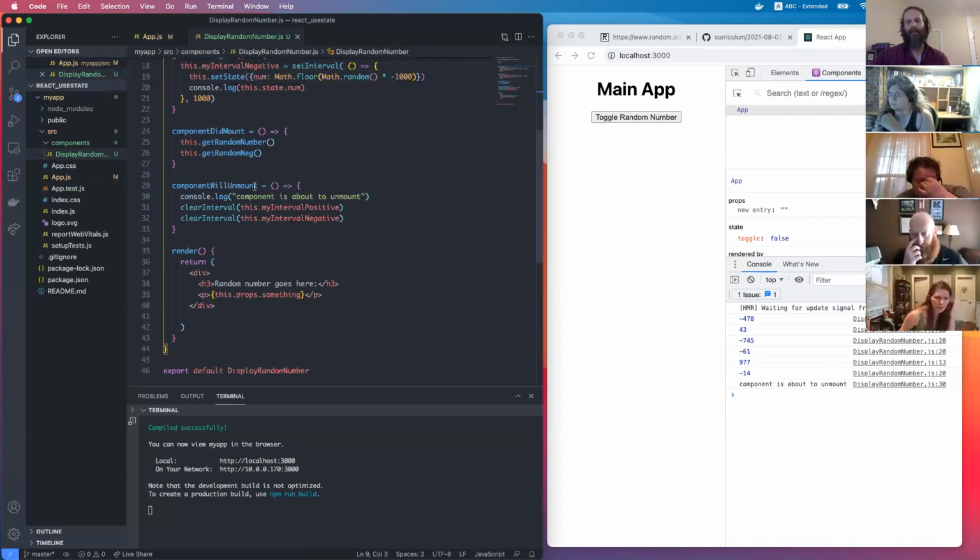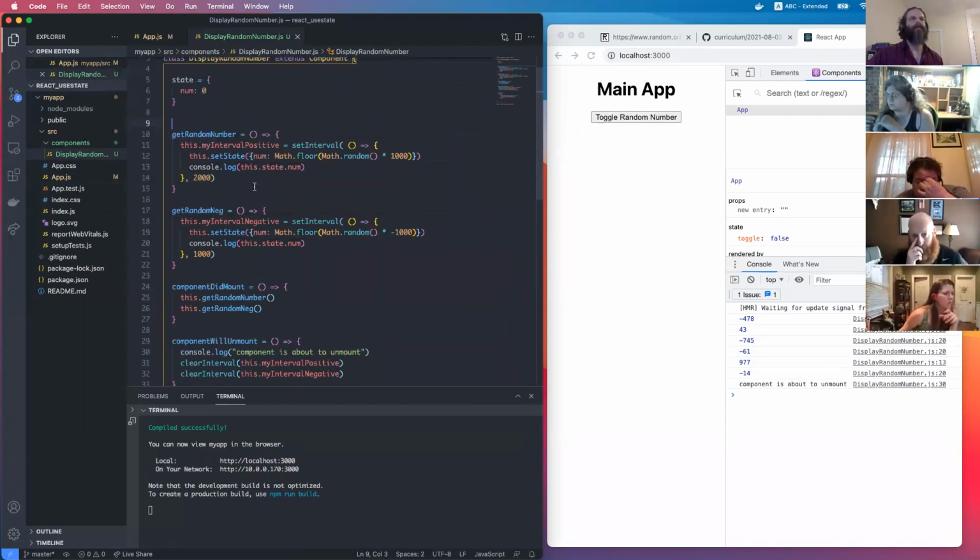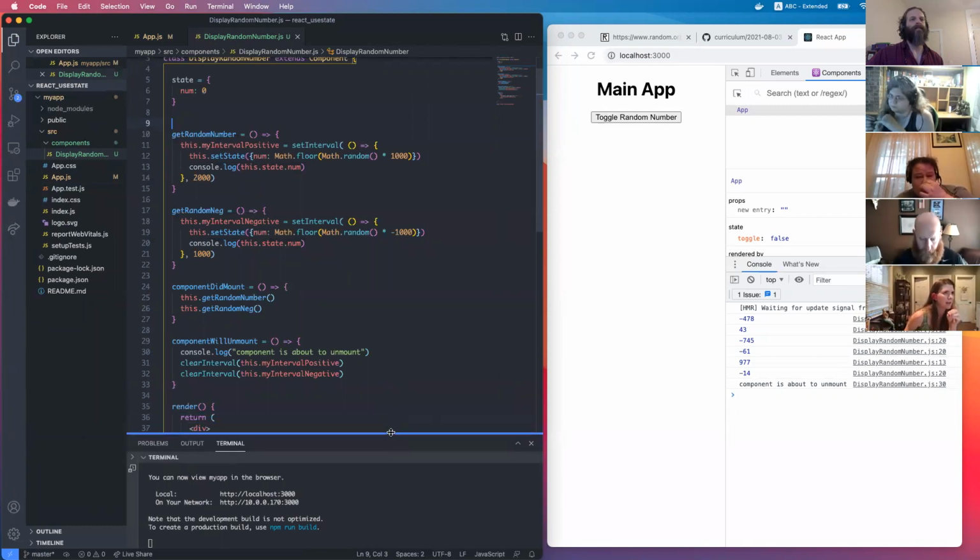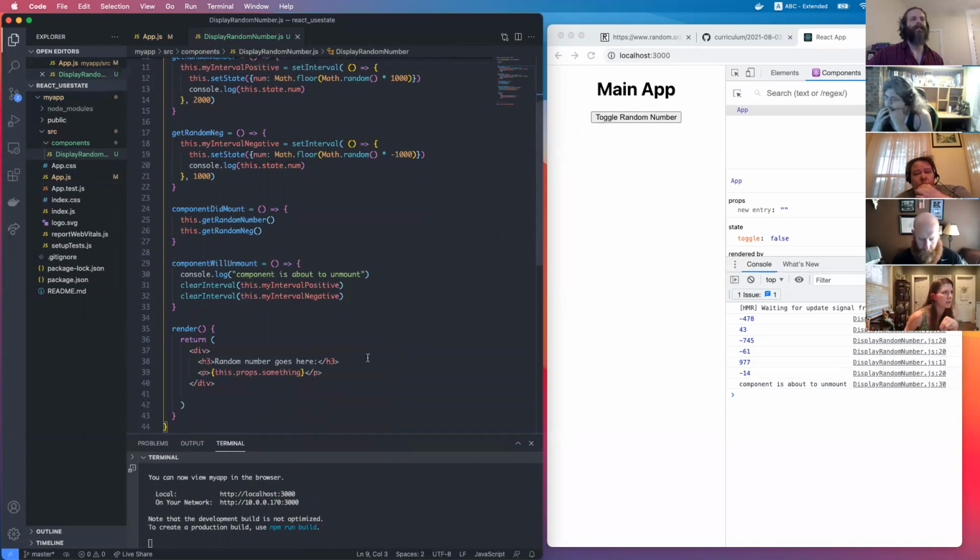Chad, before we move on, can I just ask about the actual mounting and unmounting? Does unmount actually mean when it's taken off of the page, or is it when the whole thing is re-rendered? Does it mount and unmount the things that are staying the same, or only the things that are changing?